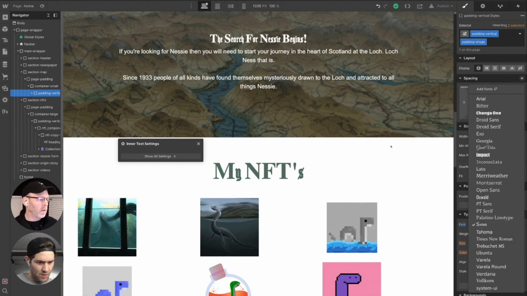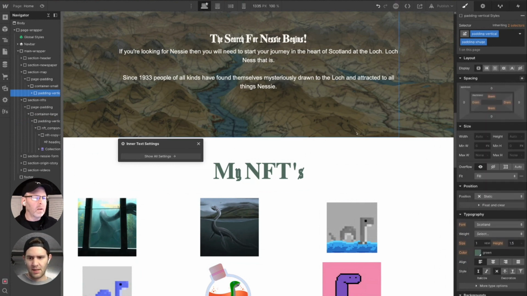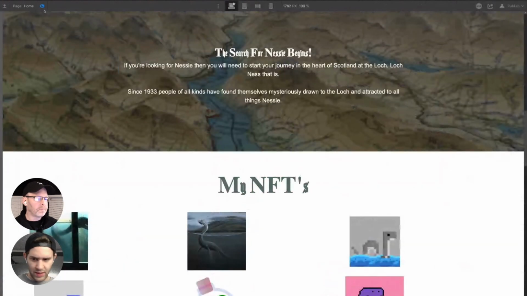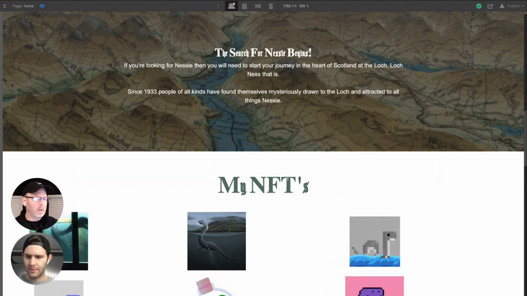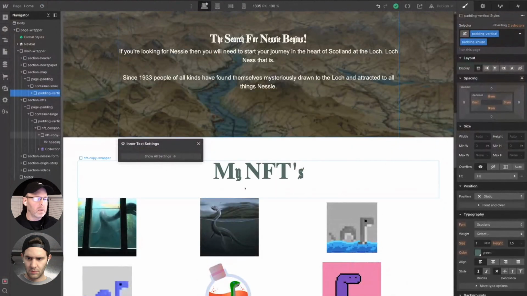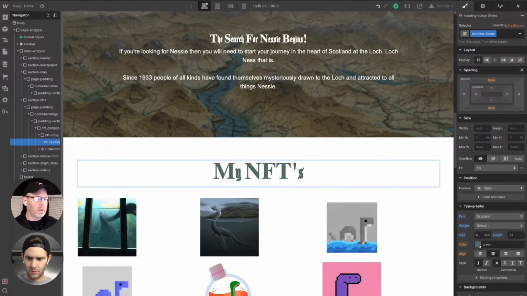All right, so back to the next one. The NFT section. What do you want done on that one? Well, we can worry about the fonts.